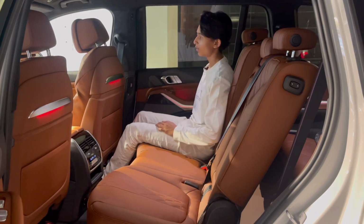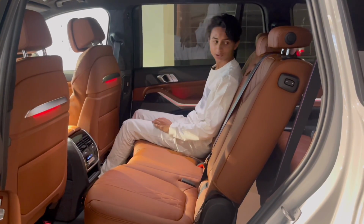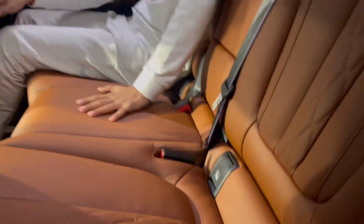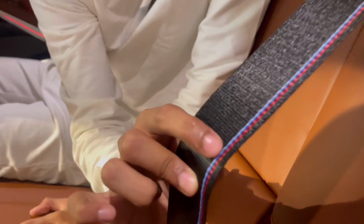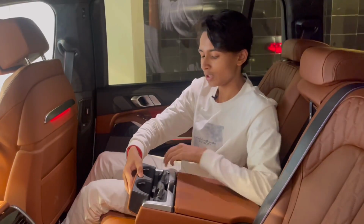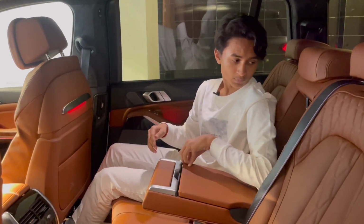Center row, one of the most comfortable rows you can sit inside the X7 in. I'm going to recline my seat. You have Isofix anchor points at the second row, that is obvious. As you can see here, you just get these up and you can sit inside. You have these quilted brown leather that is very nice, and with the MSport package you get the M flag in the stitching as well for the seat belts. And for getting this down, you can open this for the cup holders, and for closing this, get this down, and then you have some more storage here. And for getting this whole seat down, you can just do this.